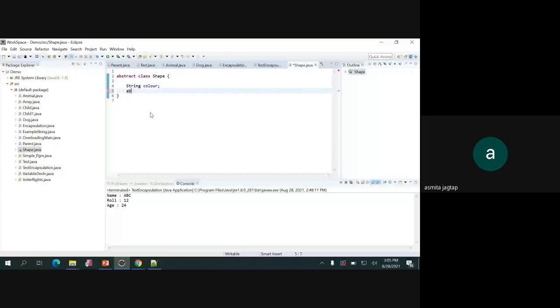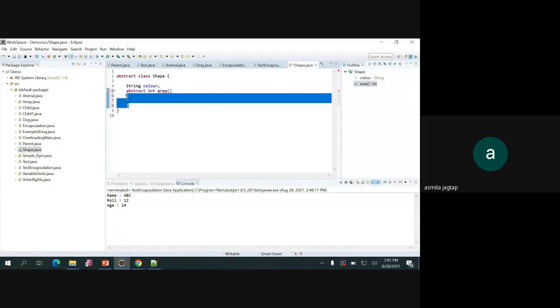So abstract double or simple, we can take int area. We can take double. Okay, so area. Here we are not implementing anything, so we can ignore the body directly. We can just give the semicolon.